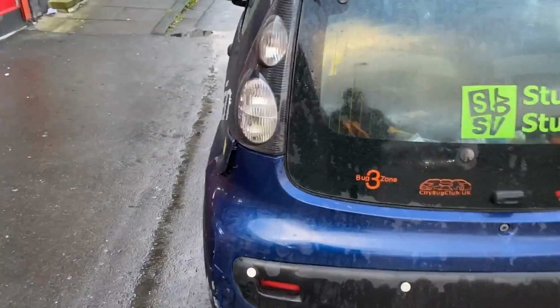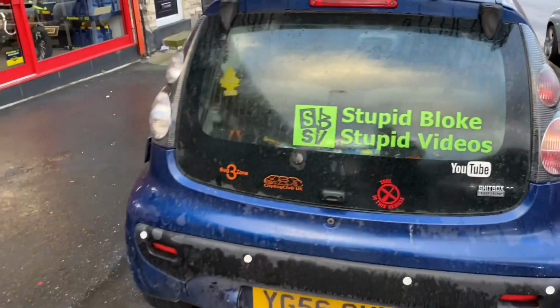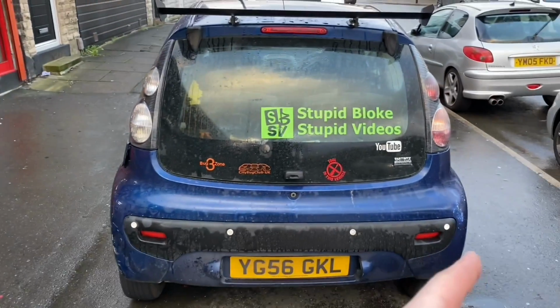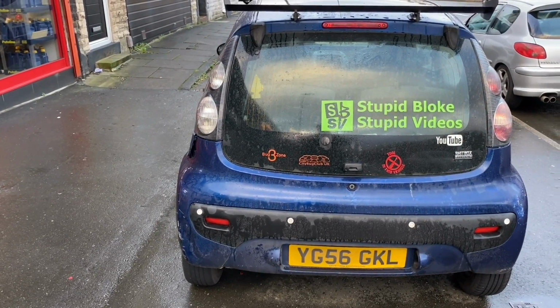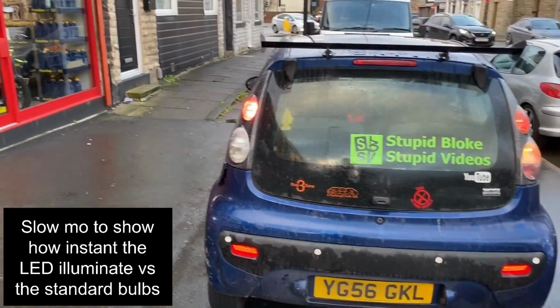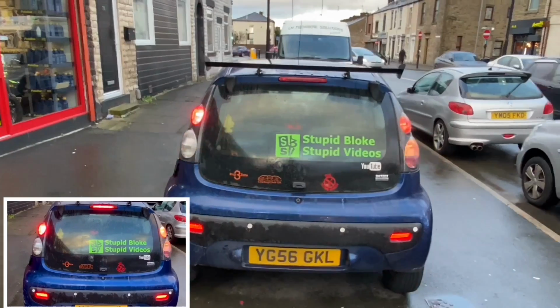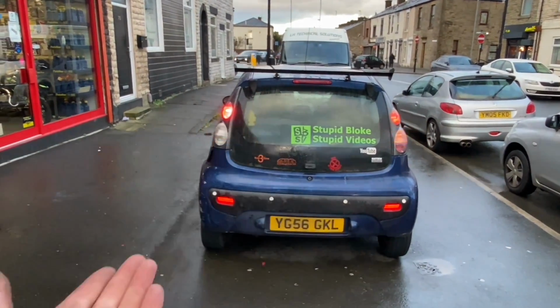And now, as we can see, this side is done and this side isn't. So you can see the difference. If you look, you've got Cristal and normal. Let's see if the lights actually look any different when they're on. And the answer is yeah, actually I'm pretty pleased with them. That is a lot brighter, a lot better light, and obviously as you see how it flashes, it's better.